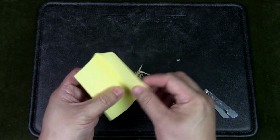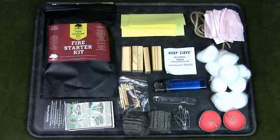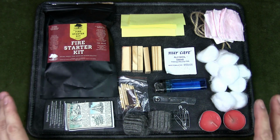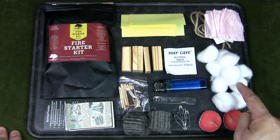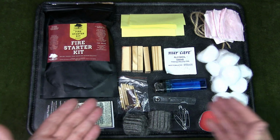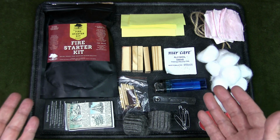This is just notepad paper. Again, you can use this, I guess, to fuel the fire. So there you have it, all the items in this fire starter kit. Generally, I think it's a pretty well thought out kit. There's supposed to be 40 items. I didn't count them, but I assume they're counting all these individual items as one of the 40. So really, it's maybe over a dozen different ways to start a fire and multiple pieces of those same ways. What do you think of this kit?